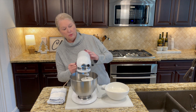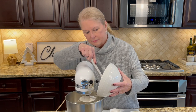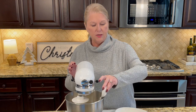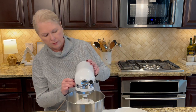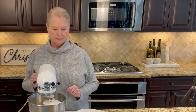Put the mixer on its lowest setting and add the flour a little at a time until it's all in. Then add two teaspoons of flaky sea salt — any kind of salt you have works fine. Set the mixer to medium-low and let the dough knead for about five minutes. Keep an eye on it; you want to see the dough start to pull away from the sides of the mixer — that's when you know it's ready.